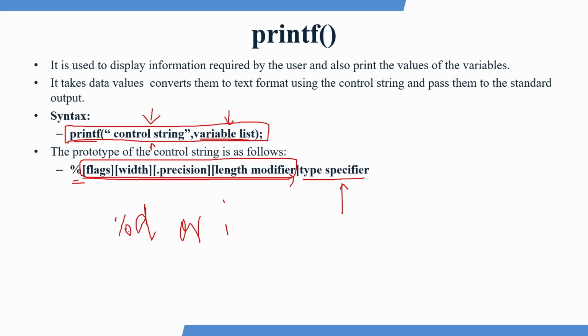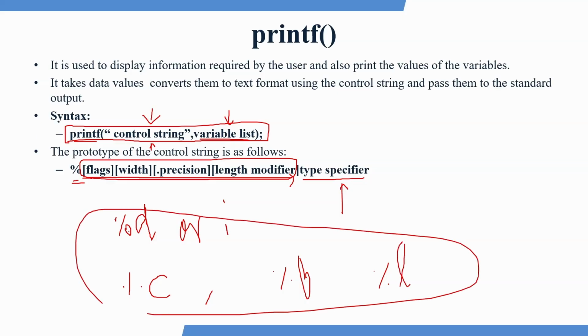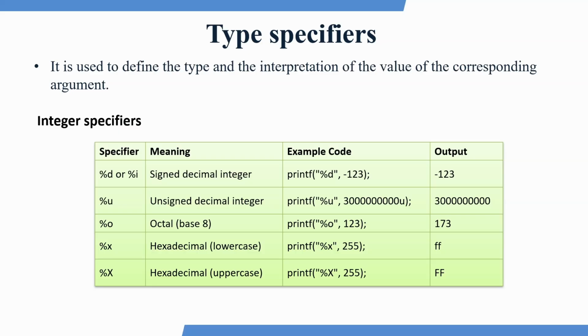And the next one: if we want to convert the stored zeros and ones into a character, you have to use the symbol %c. If it is a float, then %f, or if it is a double, then %lf we have to use. This is how we use the different format specifiers for the type of data which we have to convert and show to the user.